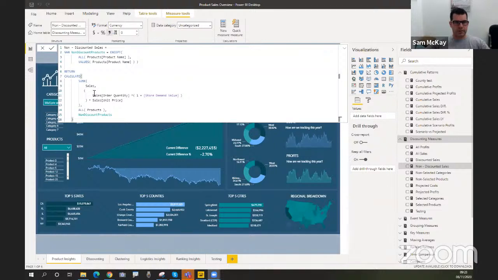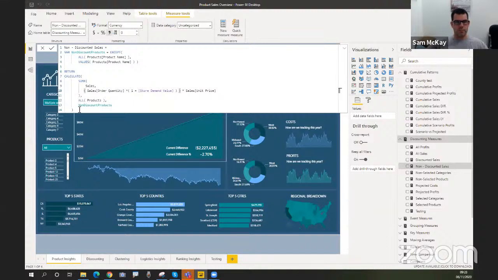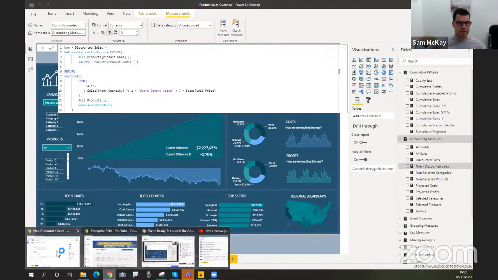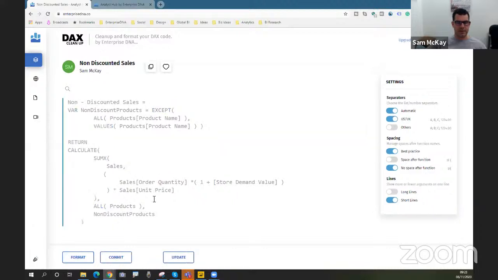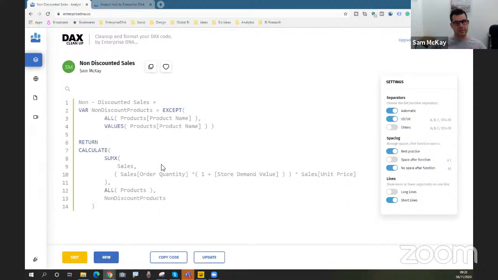That's all right. Okay, so all I did, I just copied it into here, and then obviously in Power BI, you can do some other formatting as well, if you like. What you can do is, if you do want to customize the way the formulas are inside your Power BI report, you can customize them here first, and then there is a bit of a workaround. You can come back in here and say edit, and then you can basically just copy it back in here and then go commit, and then you're going to have your custom formatting that way. So that's certainly one way you can do it.